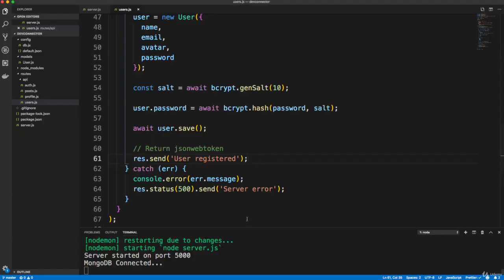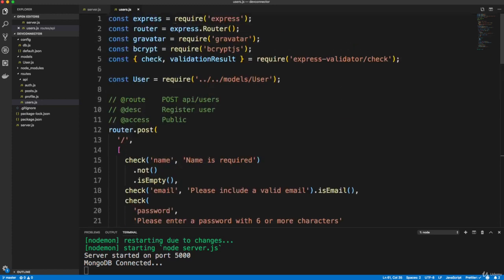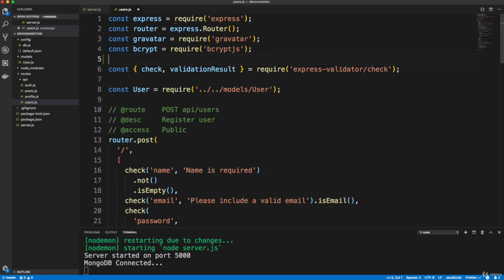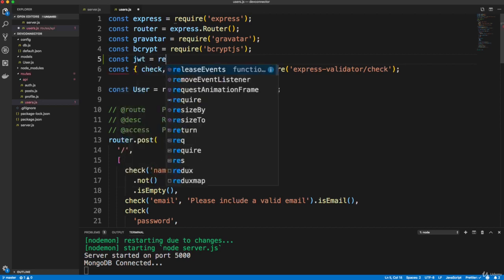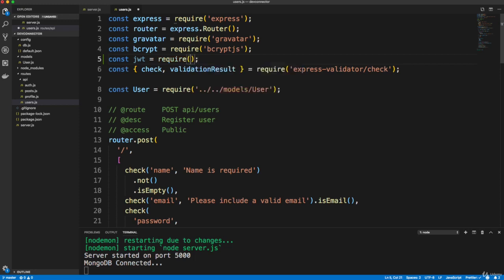So let's head into VS Code, into our users route. The first thing we're going to do is bring in JSON web token. We're going to call this jwt and set that to require jsonwebtoken.